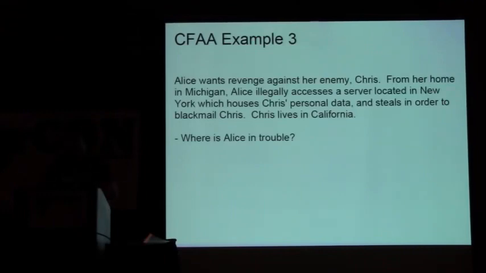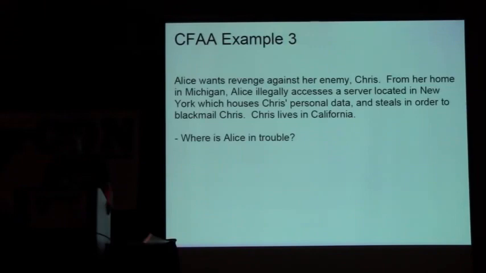All right, the answer is definitely New York will be mad because that's where the data was sitting. Michigan might be mad because that's where Alice is. In California, probably not, because there's no data or server or anything that was accessed in California. Even though Chris is the victim of this case, not going to be in trouble there. And also federal as well, because we're crossing state lines in order to access the data. So that brings up the federal law. So I say Michigan maybe. Realistically, New York is probably going to be the one who's most upset about the situation because that's where the server, that's where the data is sitting.